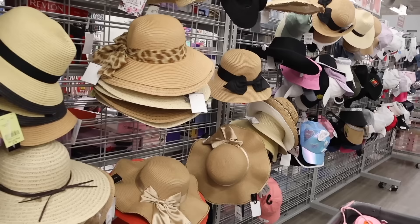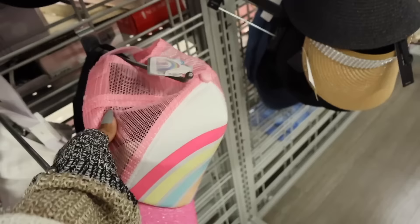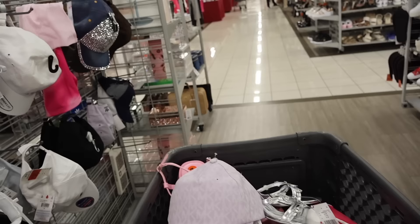Real quickly — I want to look at these sun hats and caps. They have really cute ones out today! This Puma one, and sun visors with bling and bows — so cute! I recently got a Juicy bling one and love it. They have more with glitter, more sun visors with bling. Wait — look all the way up here — they have a light purple Michael Kors hat! Originally $68 and only $17. Really good deal for anything Michael Kors. Let's get this one — especially in purple!